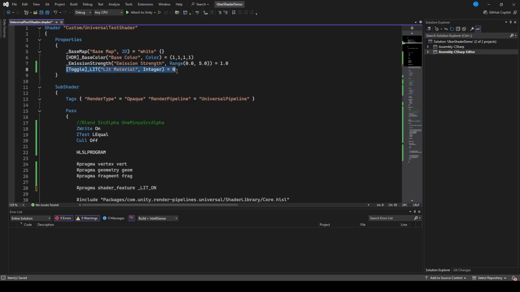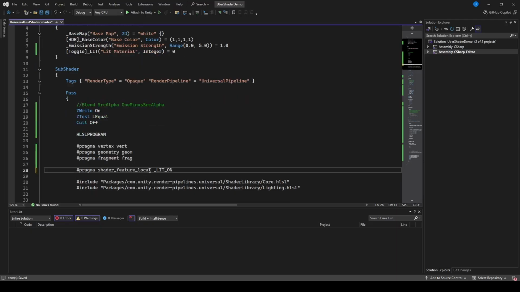Because I have this defined as a property up here and I'm setting it in the inspector, it overrides this to be local per material. If I didn't have this here and I was instead setting it from script, it would be setting it for the entire shader. So if you want to make sure it only applies to the local material, you would do shader feature underscore local. And that makes sure that this only applies to the specific material instance we're looking at.